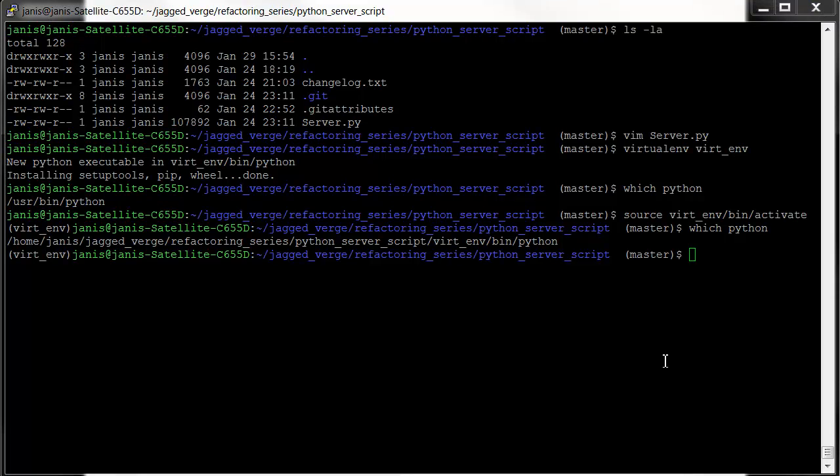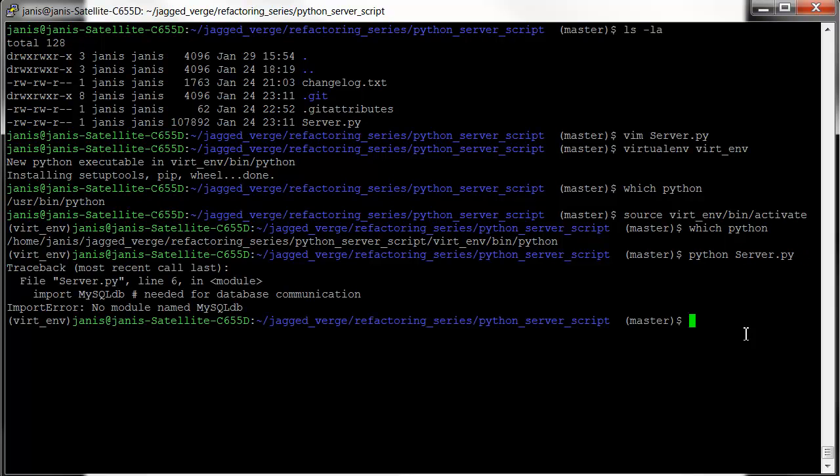Now we can try running the script that we have for the first time. So let's give this a go. As you can see, we're missing a library, and this is the MySQLdb connector library.